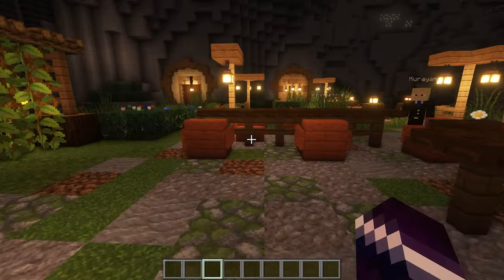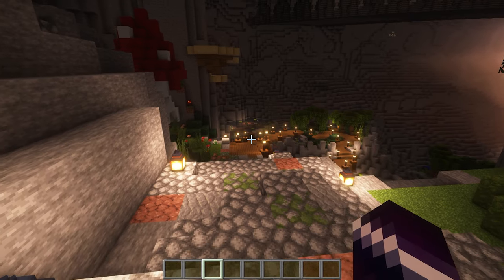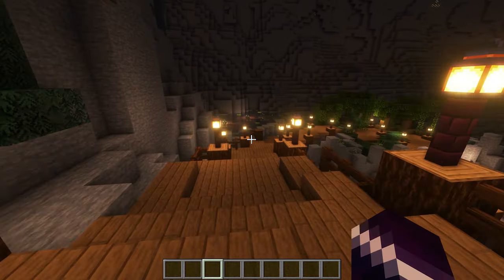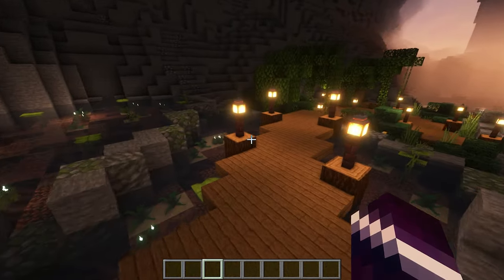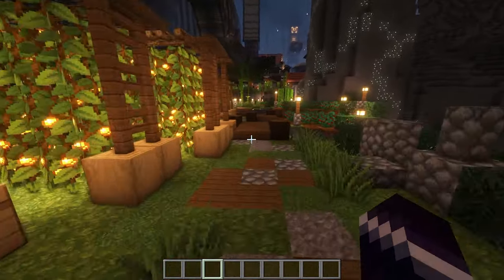Also, for everything that has to do with economy, you will need Vault. So if you're gonna install Essentials and have Essentials sell signs on your server, then you actually don't need Vault yet. But as soon as you want to make a chest shop, you will also need to install Vault. It's just an API for lots of things.